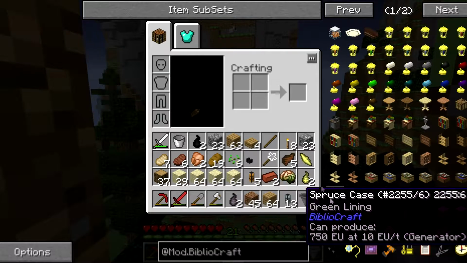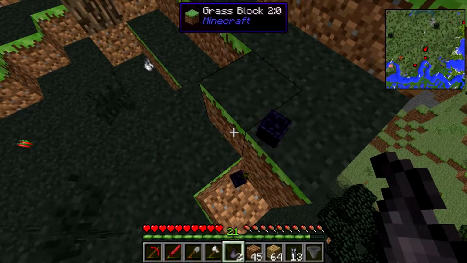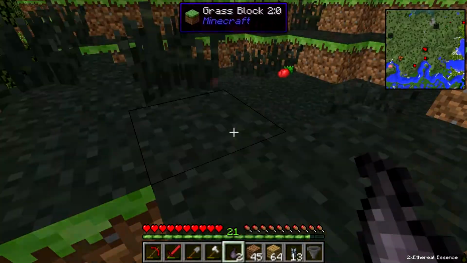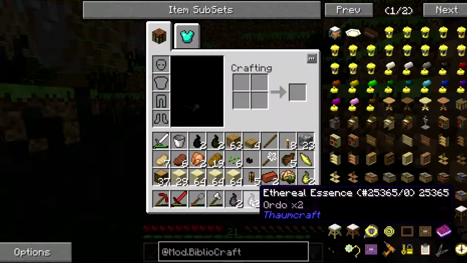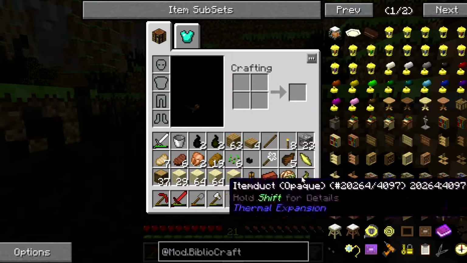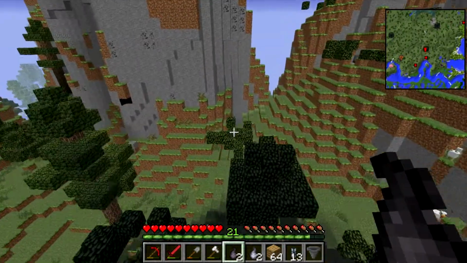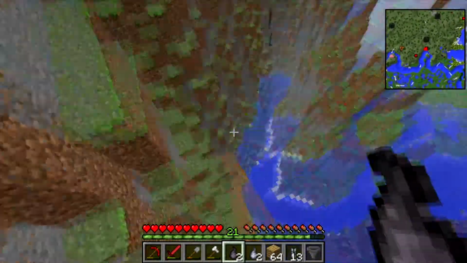This stuff is rather useful actually. Air shard. Water essence. What do I need? Cobblestone, you're not rare. Ethereal essence, and there's whatever this stuff is. Ethereal with order on it. Oh. Unknown. Okay. Got a bit of wood. Got enough. I got some fancy shards.